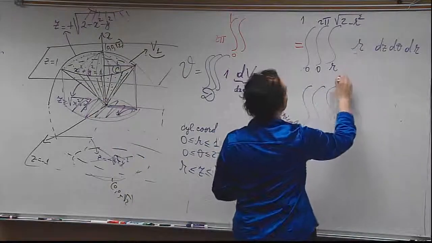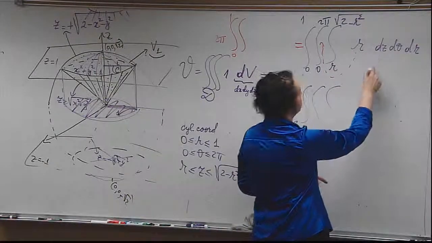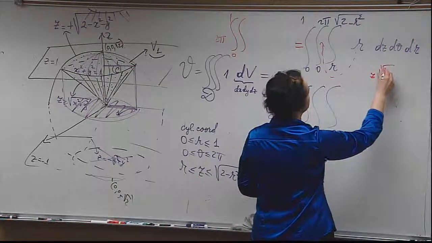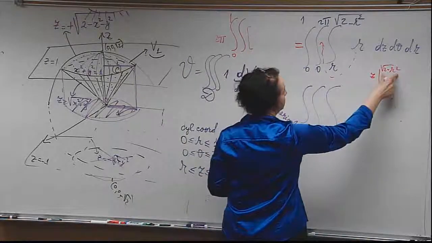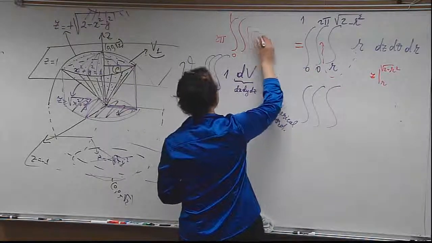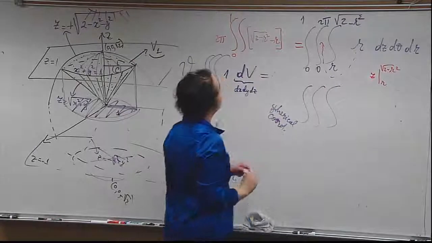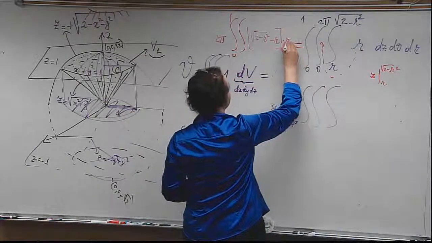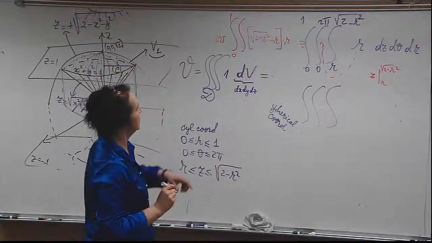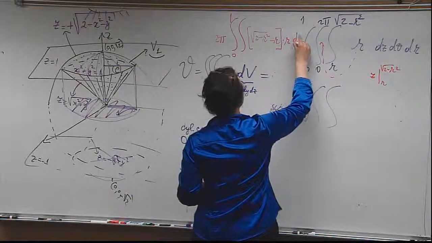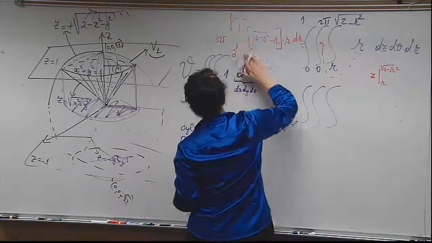now r went out for a walk. The integral of 1 with respect to z is z. So z is taken between r and the root of 2 minus r squared. So I would have to write the upper one minus the lower one. A little bit of a headache. Now, times the r that went out for a walk. Practically the z was solved, and I have the dr from 0 to 1.